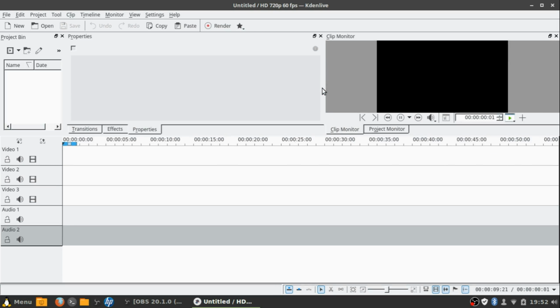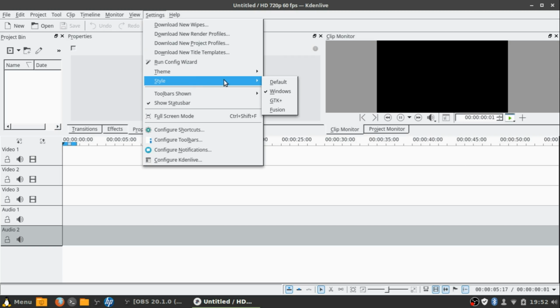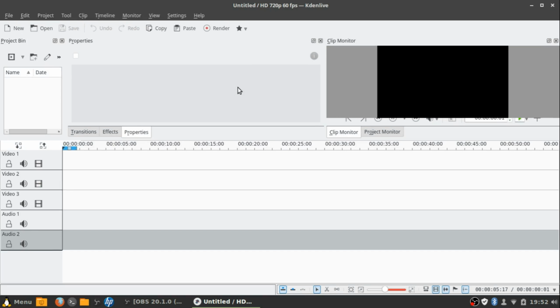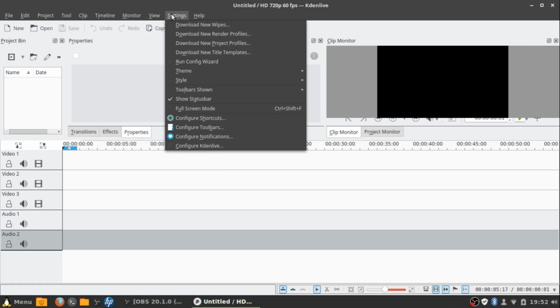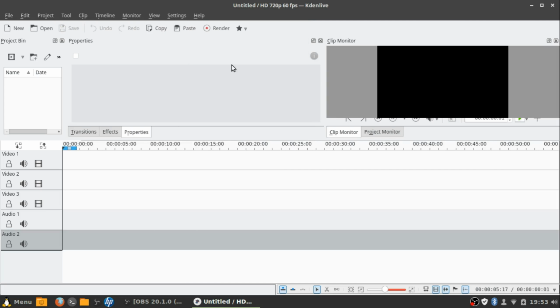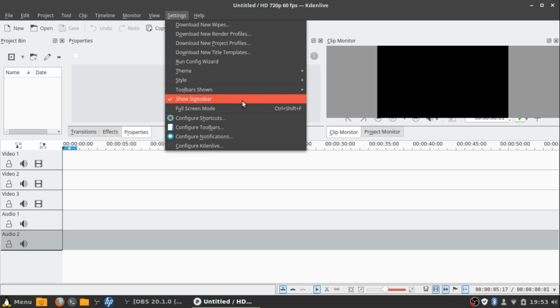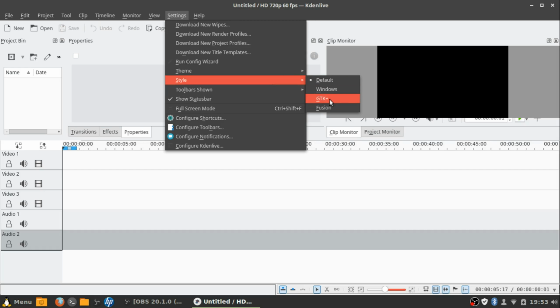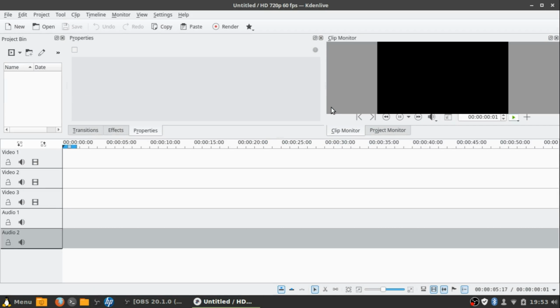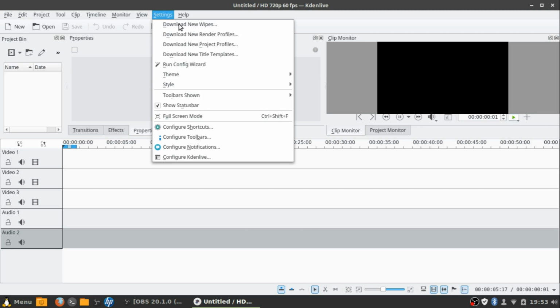I can select Windows, and it looks like a little bit of a Windows 95, 98 theme. Then you can change your style to GTK Plus, which I haven't seen a difference between GTK Plus and default. It doesn't look like there is, so I'm guessing the default is the same as GTK Plus, and then Fusion is just a little bit different.